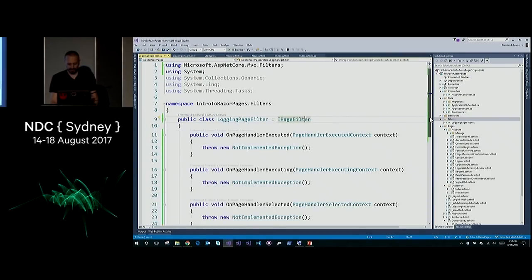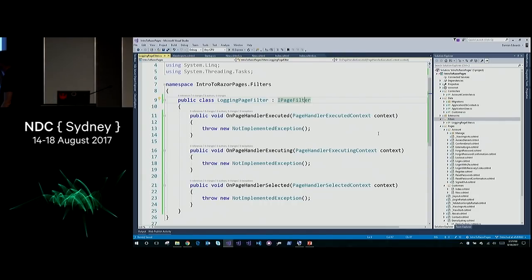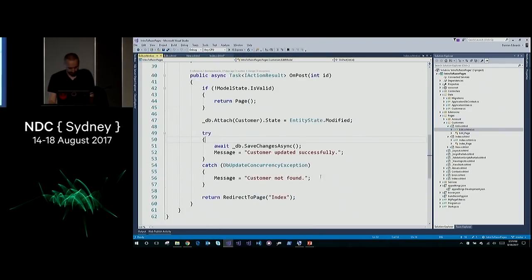And so basically, it looks like any other filter that you've ever looked at. It has stages depending on what the filter is targeting. Page filters target pages. So when the page handler is selected, you get a context that lets you change stuff. You can either log it out, you can override it, you can tell it to execute a different handler if you want. It's up to you. When it's executing, you get one. And then when it's executed, you get the outgoing action result, and you can modify it the way you normally would. Okay? Who's ever written a filter for MVC? Okay, it's exactly the same thing. All right. So use it. You just add it to the MVC filters collection with all the other filters. Like it's not different. Just throw it in there, and it'll work. All right. I'm not going to bore you with that. It does just work. I can show you the code in the other one. If I go to the startup.